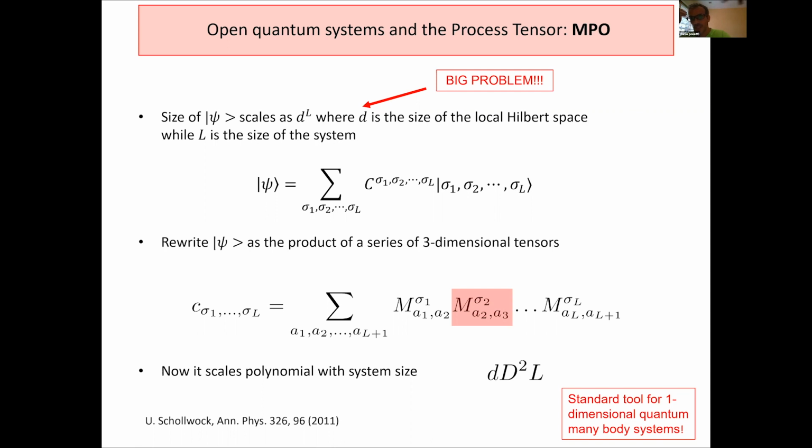For time-dependent problems as well, at the beginning some of the algorithms were called time-adaptive DMRG. Because there is a portion of the space they can describe, but they twist around in a way that they are able to capture as much of the relevant portion of the Hilbert space as possible.